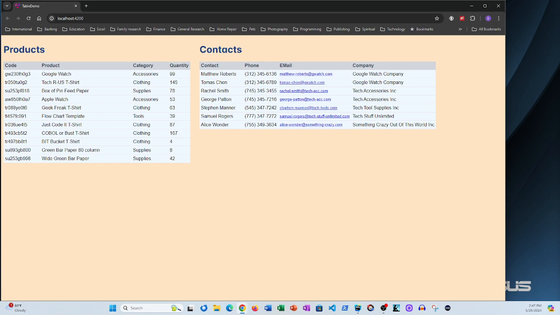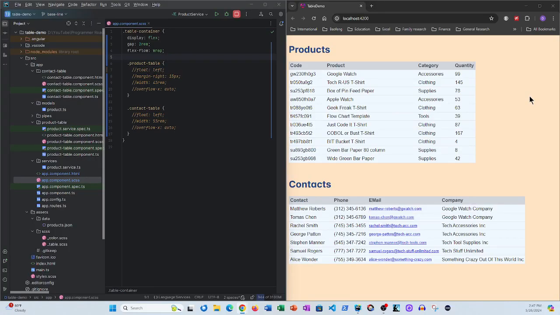So, if we go back to our code, and let's turn on this width of 45 rem. That's for the product table. That's this one up here. And do the width for that one. That takes care of that. But to be able to scroll, we need to turn on overflow X. Okay? So we're going to turn on overflow X to make it scrollable. So if it gets too narrow, we can actually look at it.